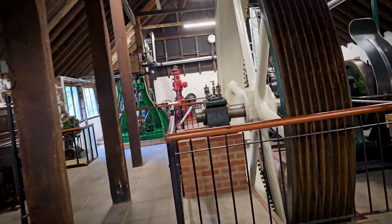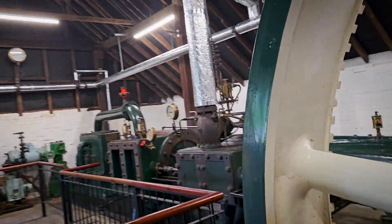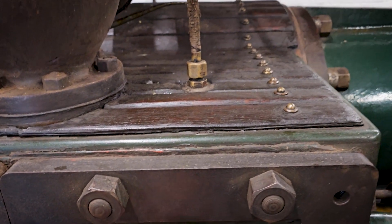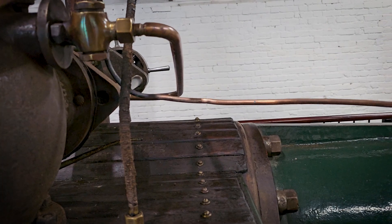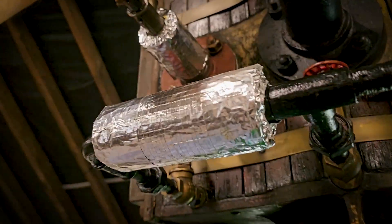I'm just going to have a look around here. This one takes a fair while to warm up. It's got a lot of cast on it. I don't think it will be warm. When we're testing things, you can back your hand and see if it's hot. But this is stone cold still. This is coming up slowly. I don't think we need too much on this one. It's quite a reliable thing anyway.